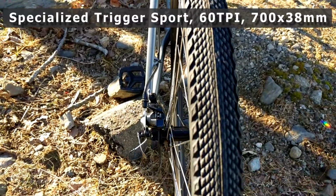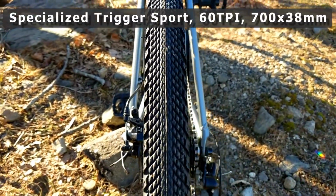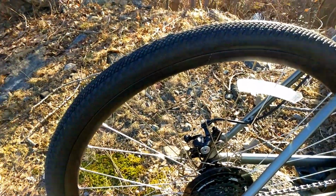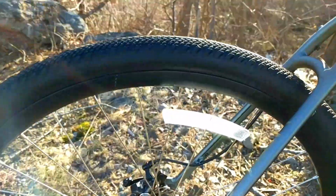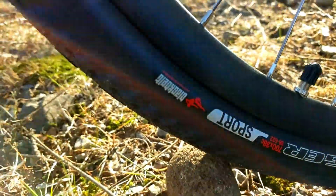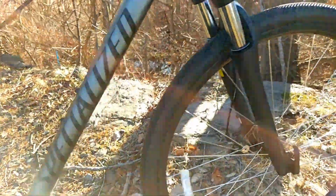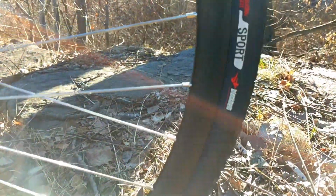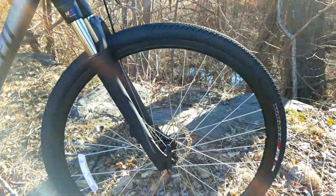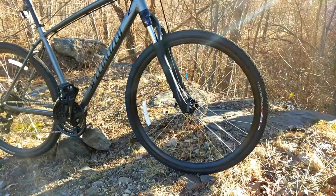For tires, you're going to be set up with Specialized's own Trigger Sport tire. This is a 700 by 38 millimeter tire, so it's going to be nice and wide and able to handle a whole ton of terrain. And because it's the sport version, this is going to have their Black Belt technology, which is flat protection on the treads. This should be a real durable tire, and it is a wire bead, which will make it easy to take on and off if you ever do need to change a tube on this bike.